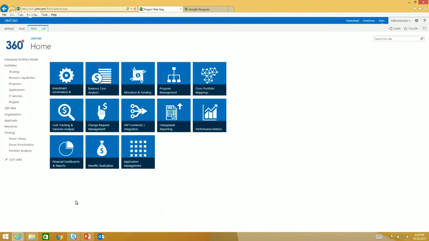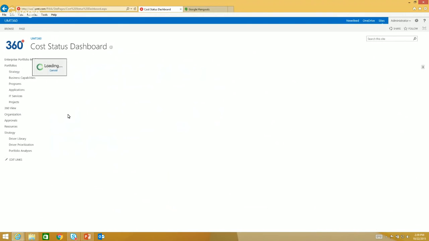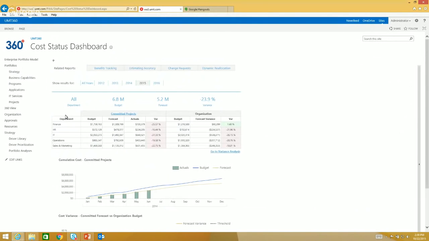So, that being said, let's just focus in on some of the financial status reporting. Here, we see a number of widgets. I'm going to focus on cost tracking and variance analysis. Obviously, there's a whole host of dashboards and reports that come out of the box. This one is really just looking at the committed portfolio.